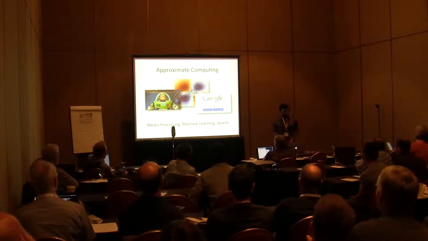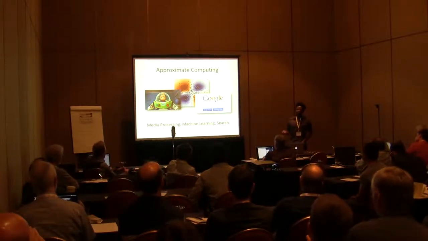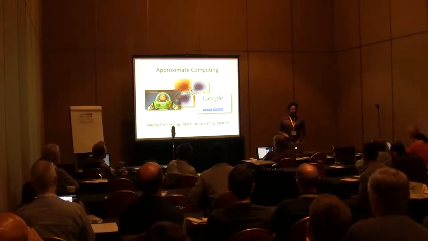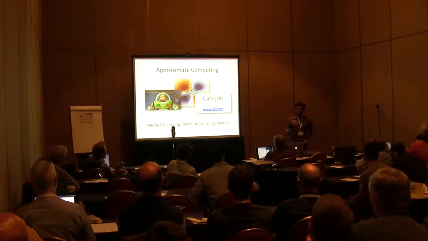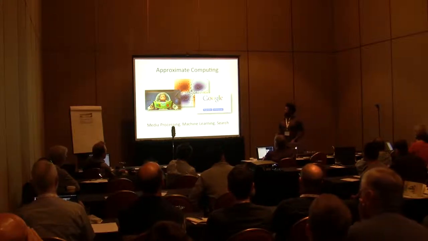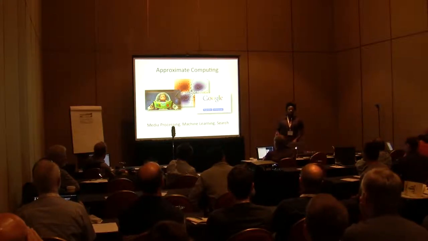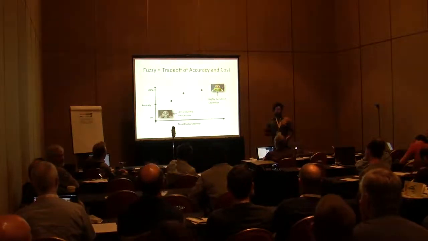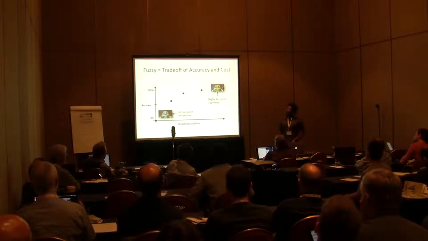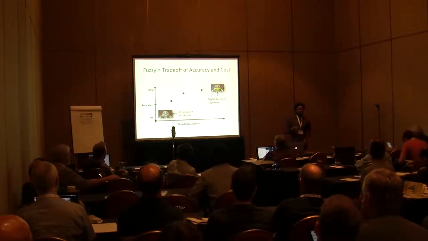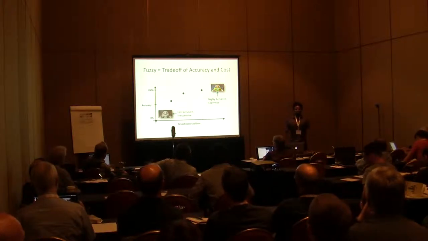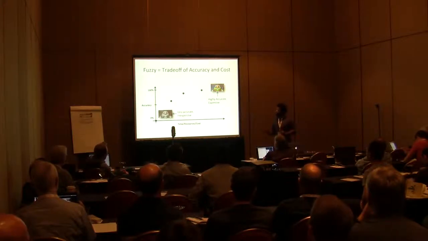But I do agree with him that the reason why we're here at RACES and why we're looking at these relaxation techniques is that we're seeing a lot more approximate computing coming into our life, on our cell phones. Everything we're doing is around search, media processing, machine learning, all these types of domains where the problems are inherently kind of fuzzy. And by fuzzy, I mean there's this inherent trade-off between accuracy, so how accurate some particular solution is, and cost. So in many of these domains, there's some ideal, extremely expensive solution that you have up here on the right.